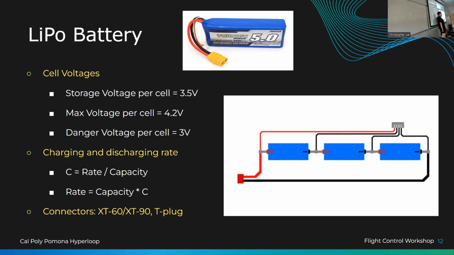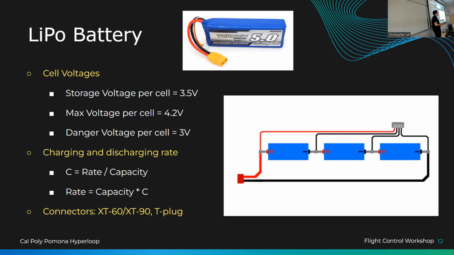So if we have a 3-cell battery in here, and we try to measure the voltage at this end, what do you think the highest voltage is going to be? For those of you who don't know electronics, I'm sorry, but all you gotta do is just add the voltages, right? If we have 4.2 volts here, 4.2 volts here, 4.2 volts here, you add them all together, you get 12.6. So the highest voltage in that battery is 12.6 volts.